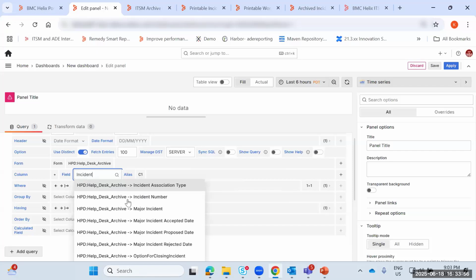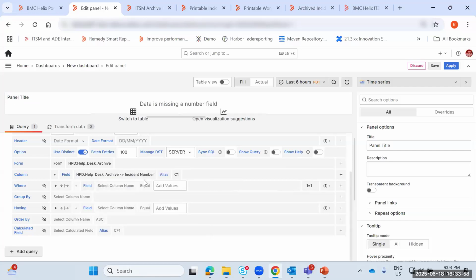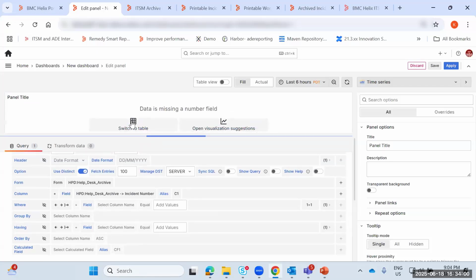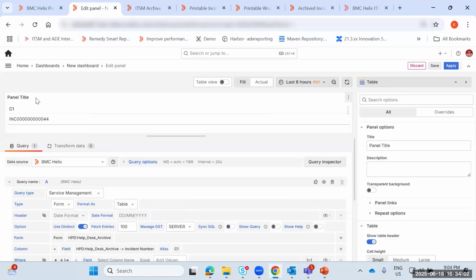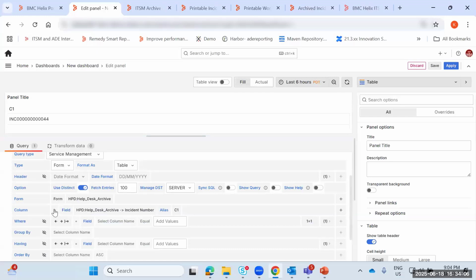So I just type in incident and I'll select this. Now here you can just say switch to table and you will start seeing the data from that table. Now I will look for count because I want the count of incidents. So there are 865 incidents in the HPD help desk, that means the incident archive table.